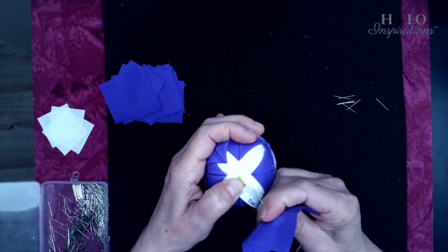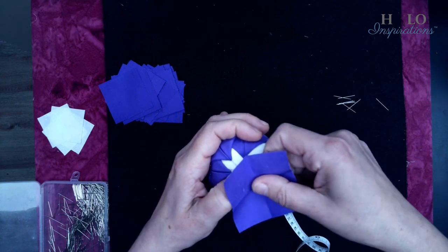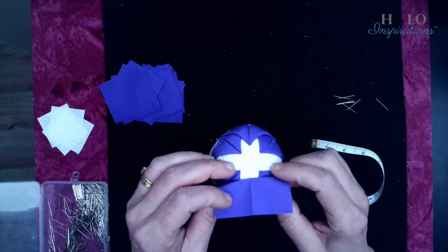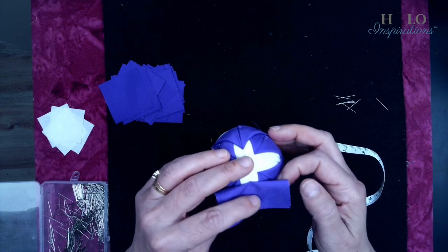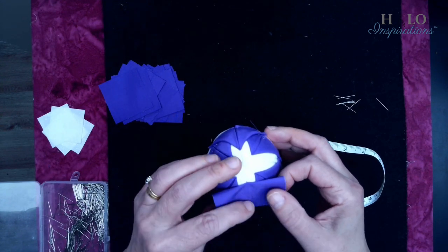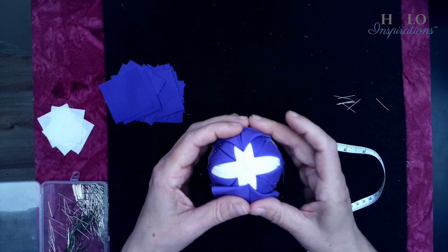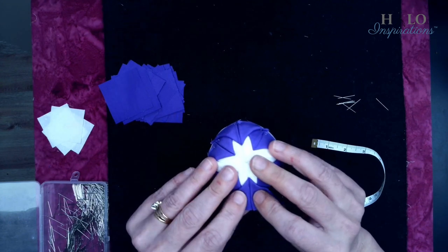Now, yours might not have two ticks. It just depends on how many lines that you have in between. But basically, what mine is equal to is in between the half inch and the three quarter inch. The only thing that I'm trying to do is be consistent. Okay. And then we folded it in half. And then we'll take the two corners and pull those in, making sure that I get that line as straight as possible.